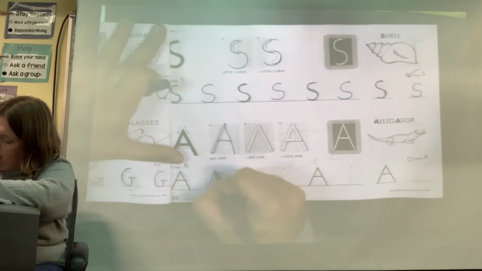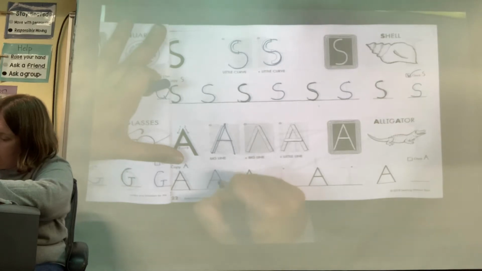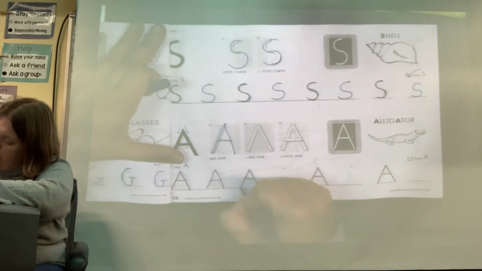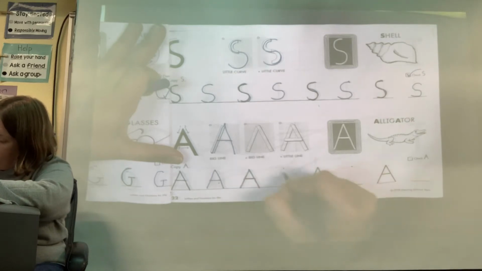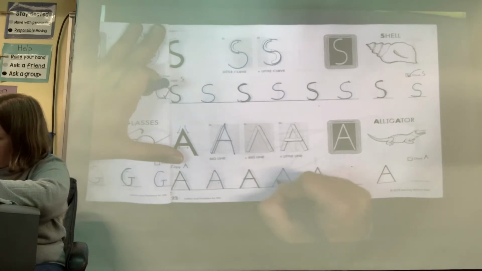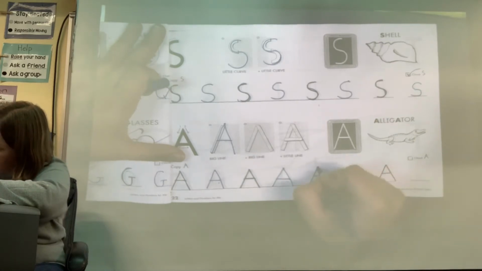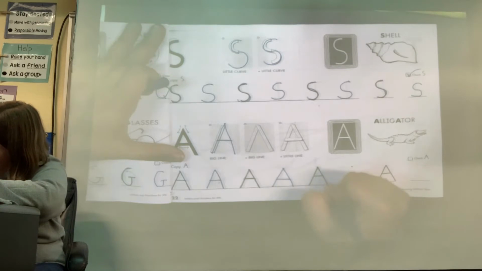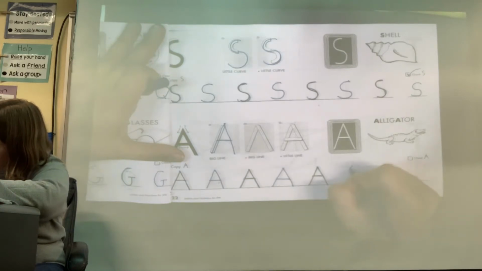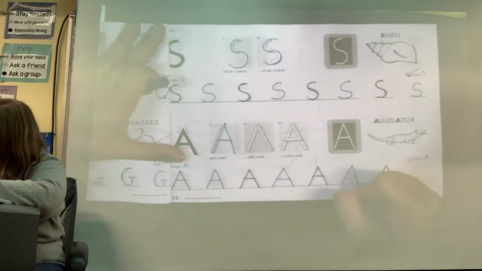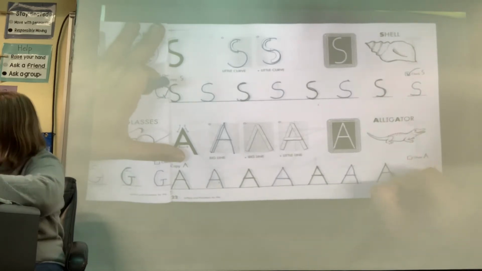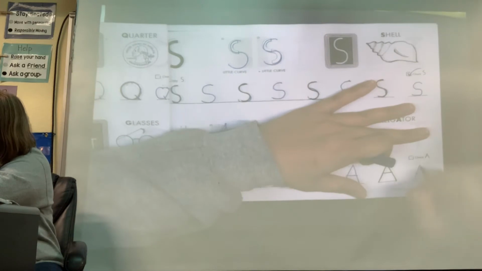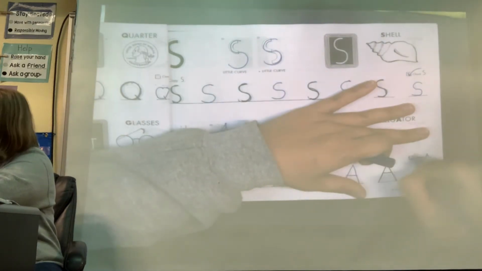Big diagonal down, connect. Again. And there you go.